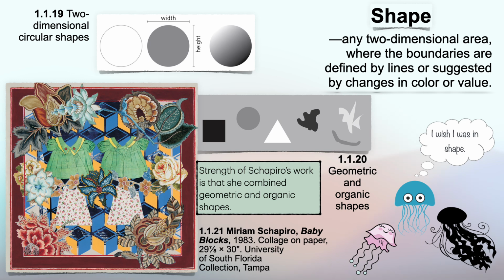Basic shapes can become so many things to the artist. Two broad categories of shape are geometric and organic. That will be on the quiz. In Miriam Shapiro's work, we get both geometric and organic shapes working well together. The geometric shapes become optical illusions in a tile-patterned background, and the organic shapes dominate the foreground.